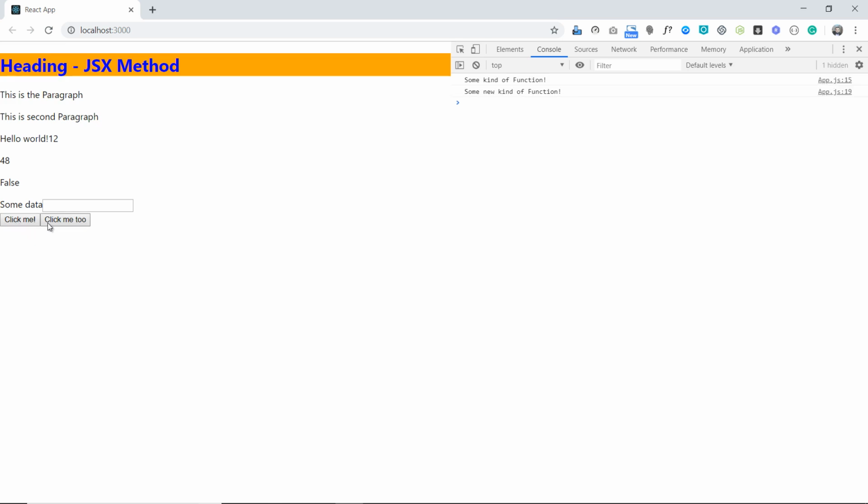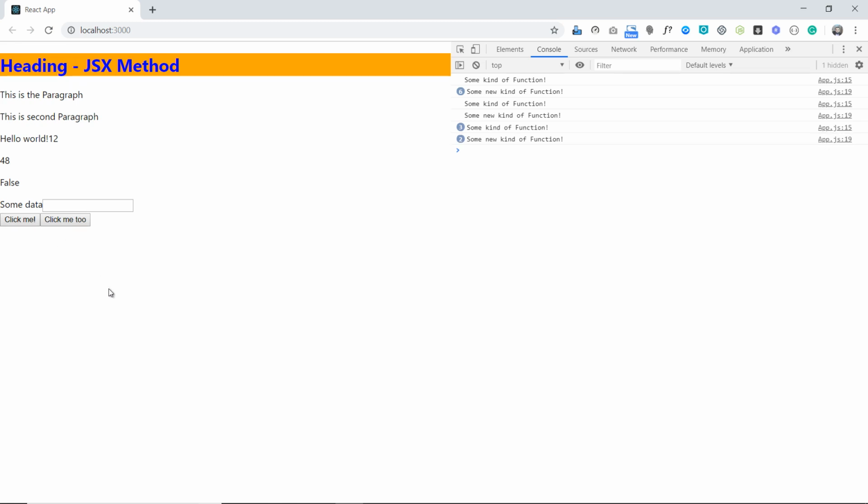When I enter the button, you can see that whenever I'm not clicking, I'm just entering this button and I'm getting, you can see that it's 3 times. Now when I enter again, it is 4 times, 5 times, 6 times, like that. And when I just hover this, it's now working. When I click it like that, now some kind of function, now hover this, some kind of function, click again, now more commands, now some new kind of function.